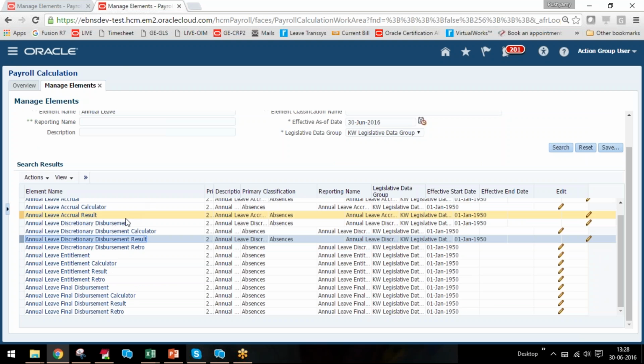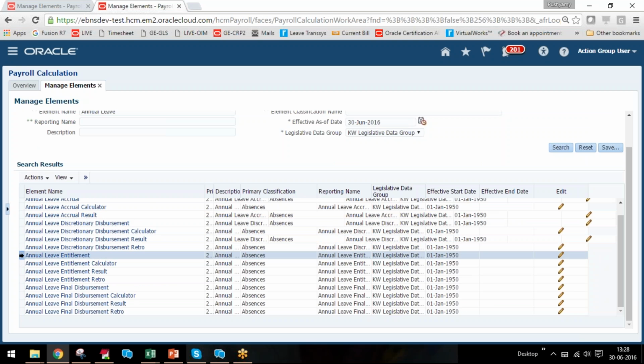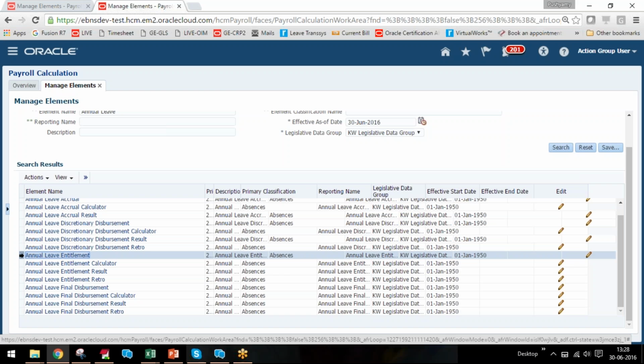Annual leave entitlement is the other element, whose entry is actually created when the employee applies for leave. All the payment or the deduction logic is held in this particular element. Elements fast formula. Again, for entitlement, there will be only one entry from absence start date to end date.